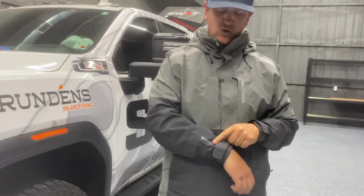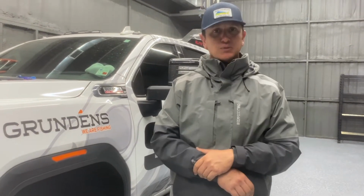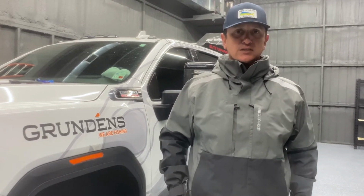You can see they have the GORE-TEX logo on here. If it's not GORE-TEX, don't waste your money on it. There's a lot of rain suits that cost around $1,000 that aren't even using the GORE-TEX material. It has to be GORE-TEX as far as I'm concerned. I've never seen anything that's not made with GORE-TEX that'll last you, and you can breathe in it a little bit and still be waterproof.